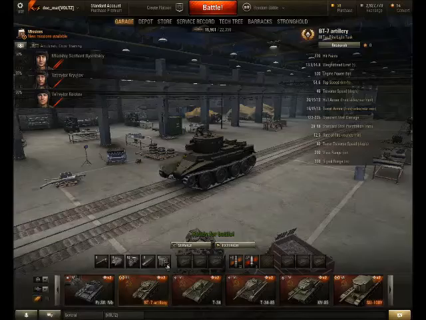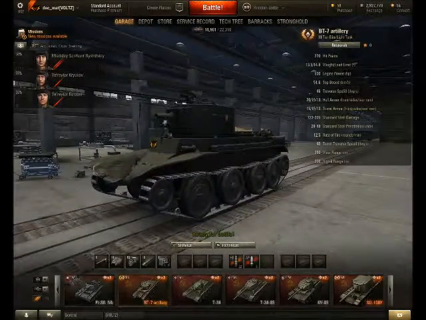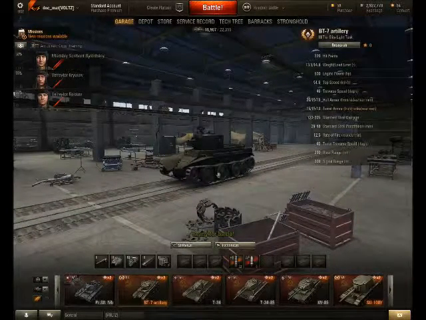Next up, we have the BT-7 Artillery. This is actually a light tank with an artillery piece on it. I just got this tank. It was a gift from Wargaming. I have yet to take it out and play with it, so I don't know what this thing can do.